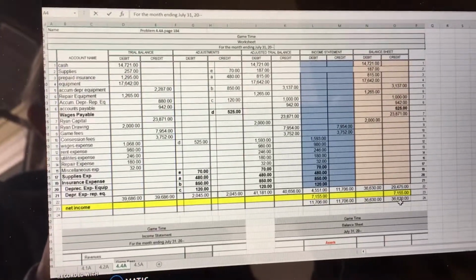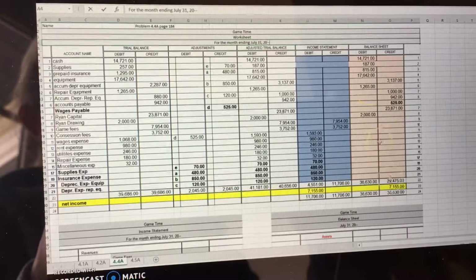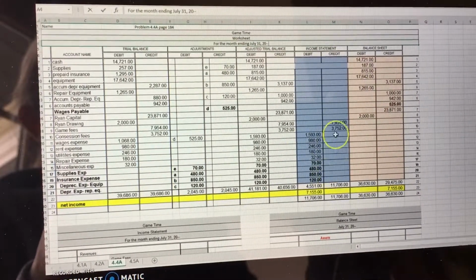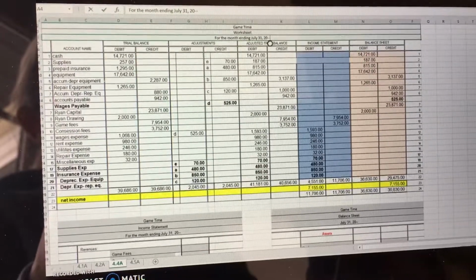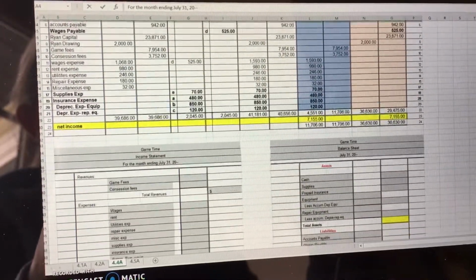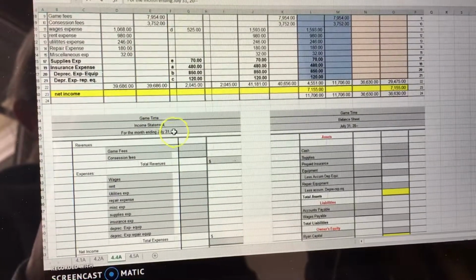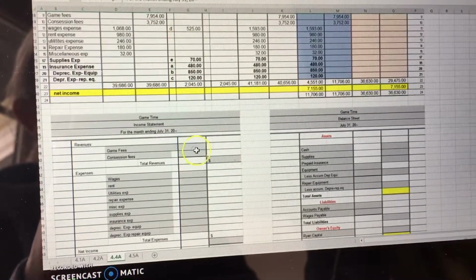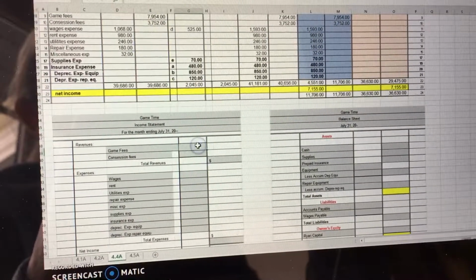So the last thing we have to do is go back to what we've done for a long time, our financial statements. In our financial statements, we get the information. The purpose of the worksheet is to get the numbers that we will need for below. So this is pretty much pre-set up. I already put some of my dates in. So it's Game Time income statement for the month ending, because the income is for the whole month. And I'm going to take my numbers in the blue column and fill them in down below.